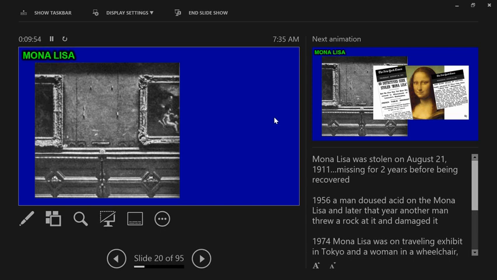And the painting was missing for a couple of years, and the museum put out flyers all over the city, right? So on lampposts and buses and bus stops, there were posters saying, "Have you seen this painting?" And what that did was that caused almost all of Paris to be aware of the Mona Lisa.